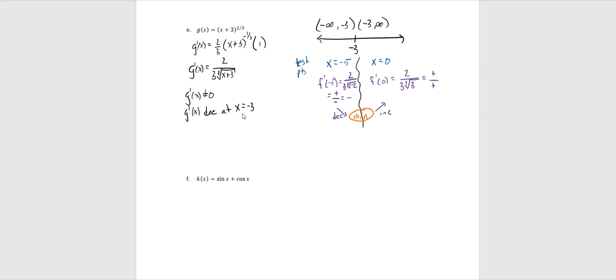Just because this value makes the derivative not exist, don't forget, that's still in the domain of the original function. So we saw one example where something funky happened with the derivative. There's no extrema. Here we find something funky happening with the derivative. There is an extrema. So you can't just automatically say, oh, cool, it's a funky thing that's happening. You actually have to work it out each time.